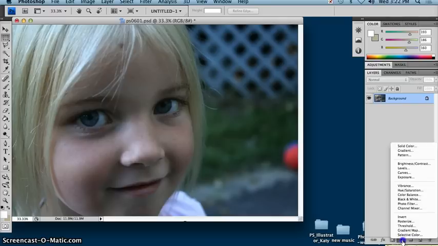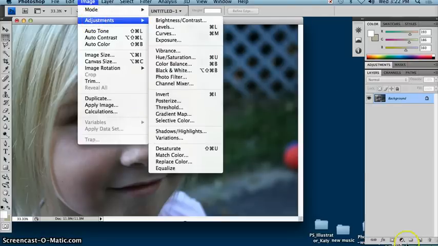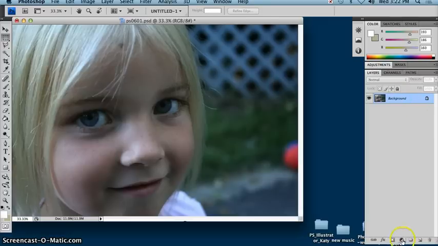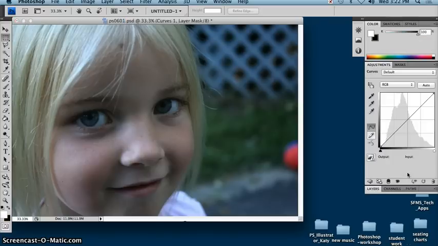If I click on it, I have a selection. You'll see that these are the same ones that were up here under image and adjustments. It's here too. However, doing it this way, it doesn't destroy the original photo. So when I come here, I am going to choose curves from this drop-down list.